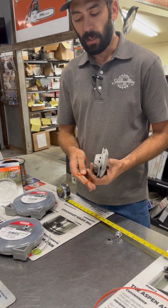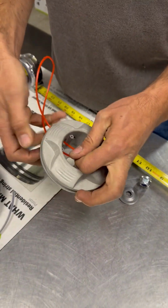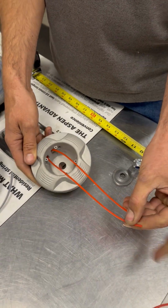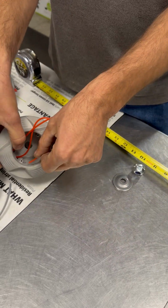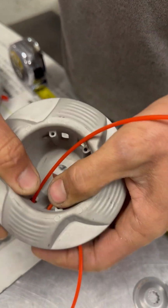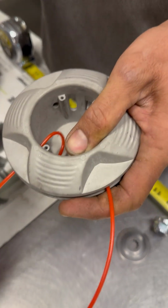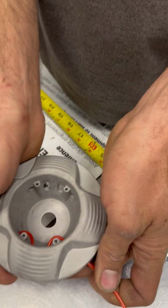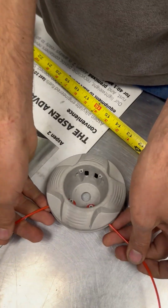The way that I like to load these is I take both ends of this and put them into these holes in the side and pull them through till they're even. Then I can take each one and go back out its corresponding side hole, trying to keep the center tight so that it's kind of a W shape, but the centerpiece doesn't have a big loop there, and these are both sticking out fairly even.